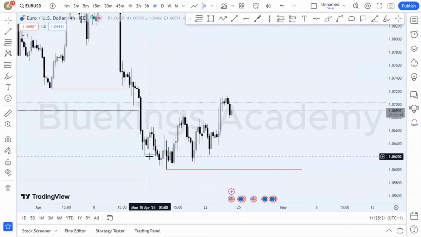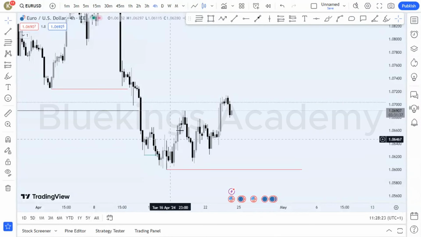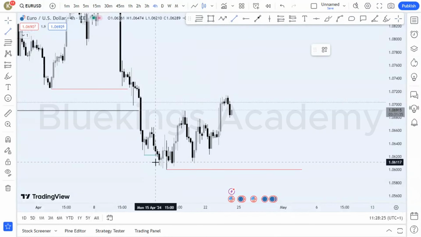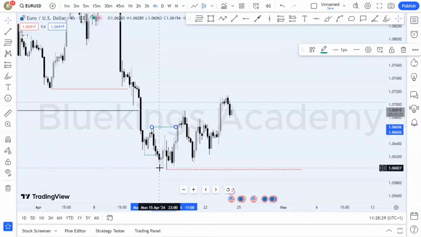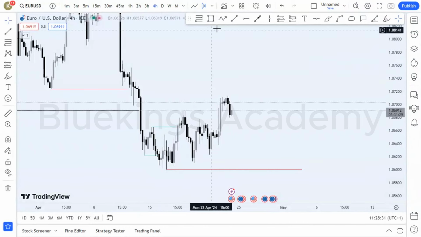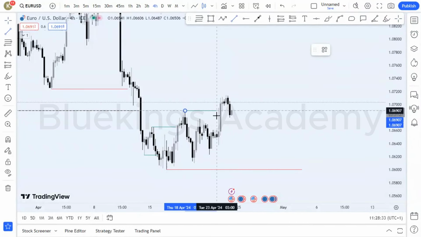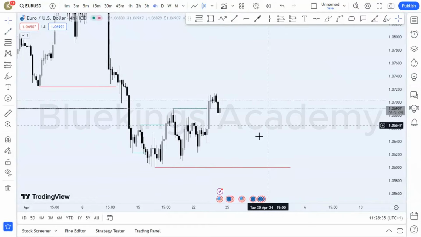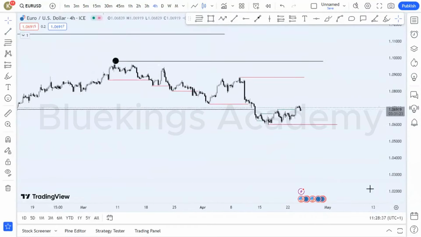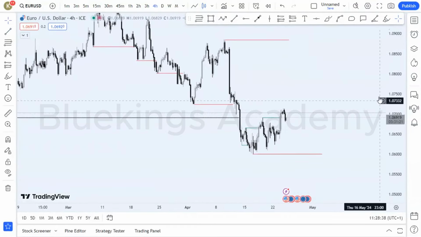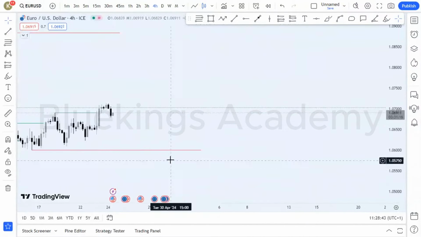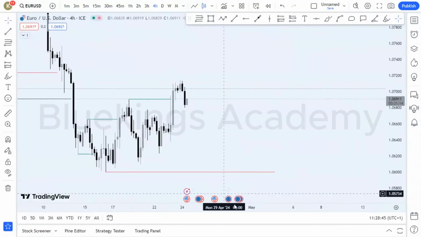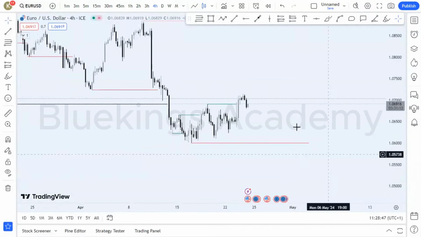So yes, you have this here, and it led to this high, what led to this low fractally, and then price broke it here. Okay, price broke it here, and that one here. See how easy it is? So I've drawn our fractal structure. This is most needed on the 4-hour charts. On the 4-hour and daily charts, we use all of these things to trade.